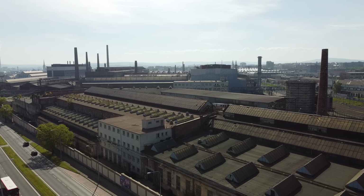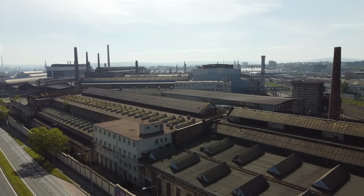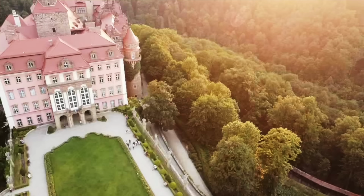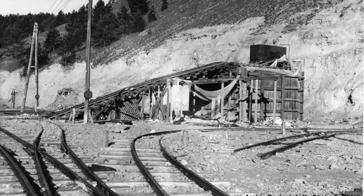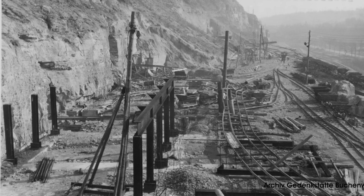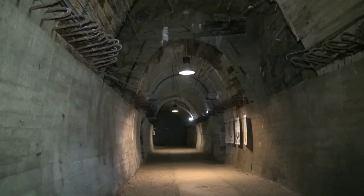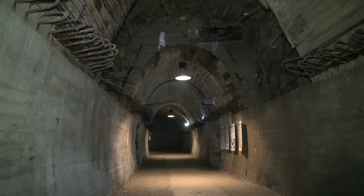And then there's the other thing that irks me. If you look at the labor expenditure of the Project Riese sites, Hitler's Hauptquartiers, or the S3 in Jonastal, you will find there were workers in the numbers of 25, 30,000, 35,000. And they barely managed to build much more than naked tunnels. How does that square up?